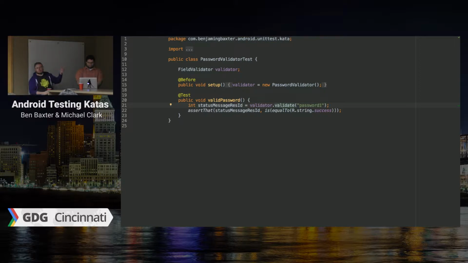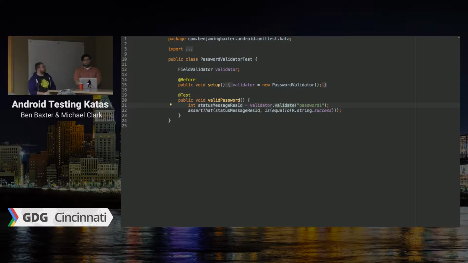So these are all called Mockito matchers, not Mockito. These are Hamcrest matchers. And they will build a very nicely displayed error message for you saying, look, you expected success. This one might be weird because it's going to give you the value inside R. But it's going to say expected this integer, but was this other integer. And you never have to worry about asserted true, but was false. This gives you a message that tells you everything you need to know out of the box. That's one reason why Hamcrest is really powerful.